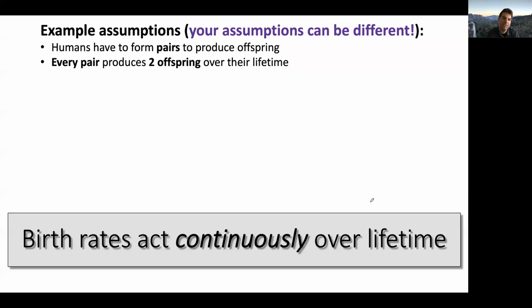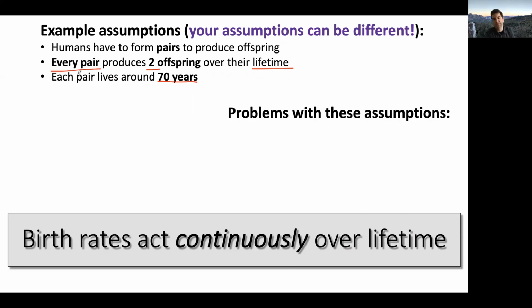Every pair of humans produces 2 offspring over a lifetime. So already we're seeing that there's potentially going to be a division of the population, because we need a pair in order to produce the offspring. And then there's going to be a further division of the rate, because that pair might on average only produce 2 over a lifetime. Some will produce more, some will produce less. We're modeling the average. And then we need to figure out how long a lifetime is, and that's where we get 70 years. So we're going to use these 3 assumptions.